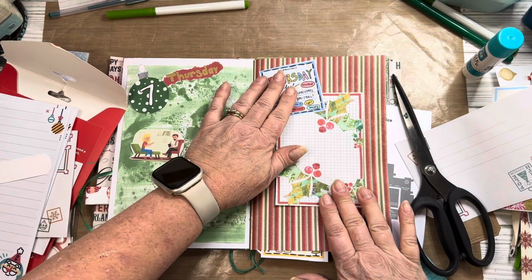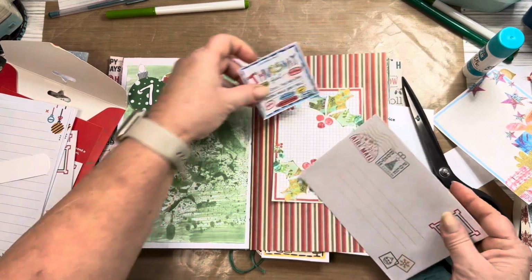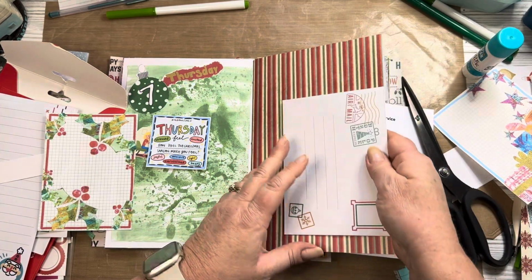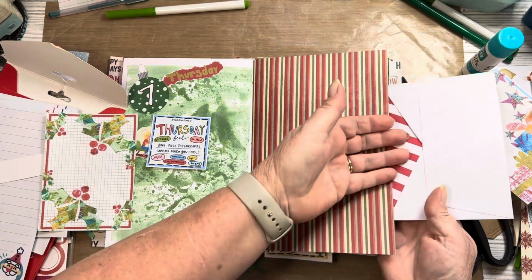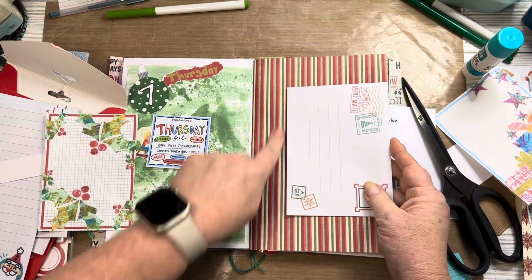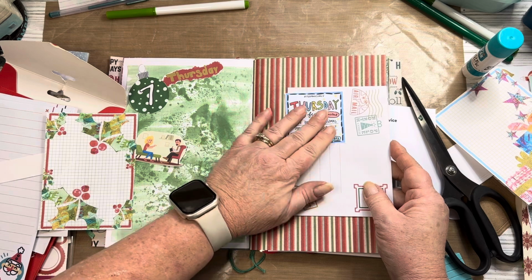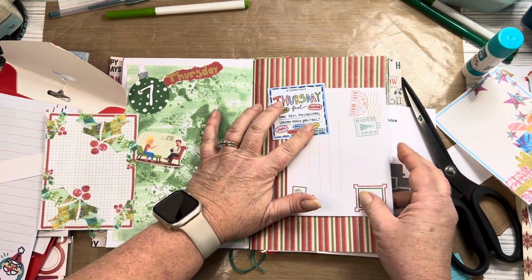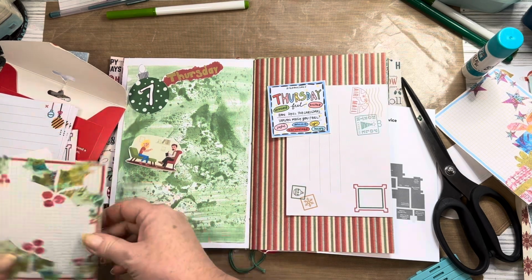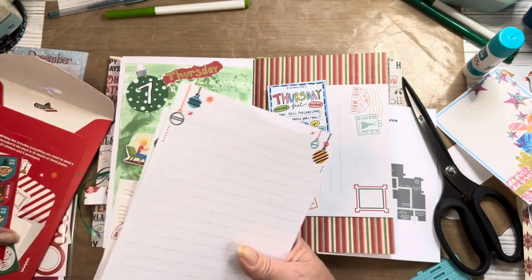I like that too, but this is so cute, and I really want to make sure I use it. So super cute. And I could have more journaling space if I really wanted it, and I don't cover up all of that. I could put this like right here, like this. I like it. Okay. So, let me put the rest of this stuff up. Super cute. I'm so glad I opened it.